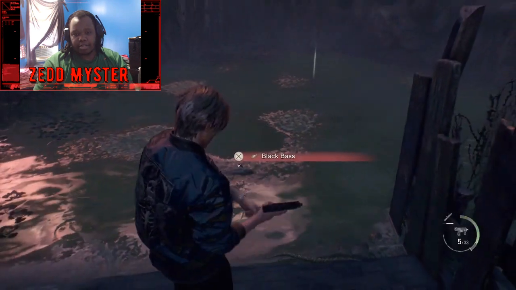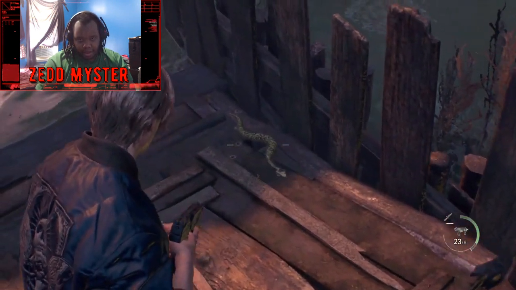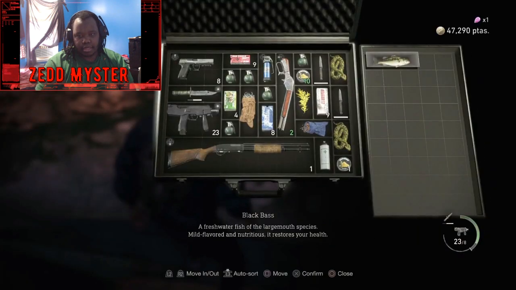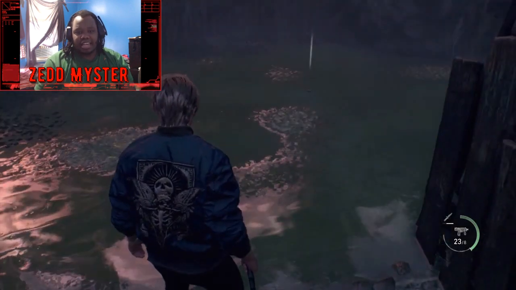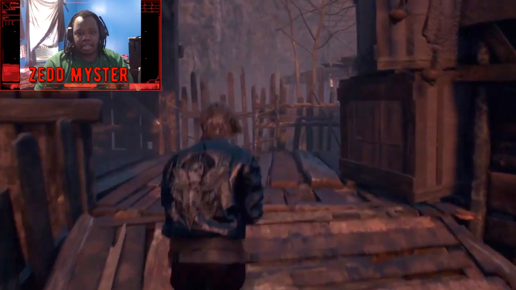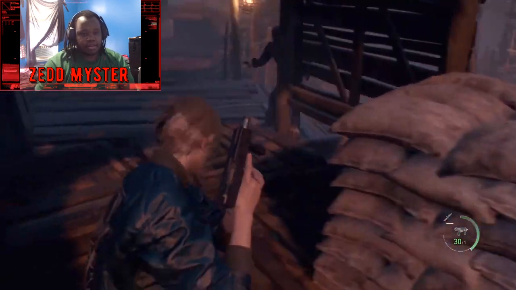Wait, does that mean there's something in the water? Oh, it's a fucking viper ass. Me. I don't know whether... What am I supposed to be using this for? Healing? Fish is used for healing? I don't get this common sense of this game, slightly. Just slightly. Well, this should be fun. Oh, almost ran into it again.